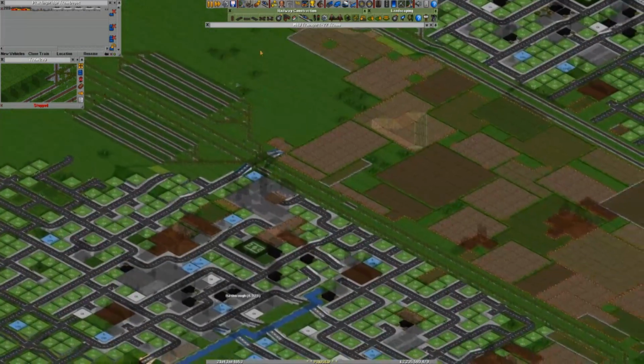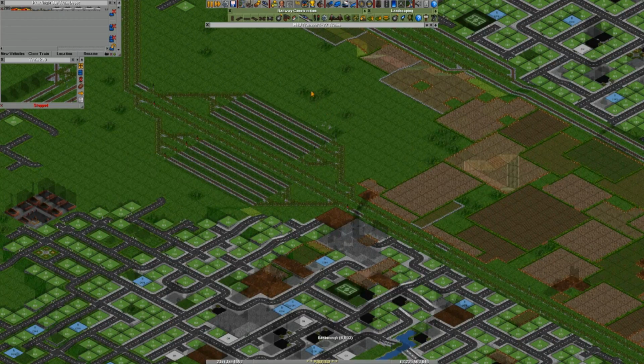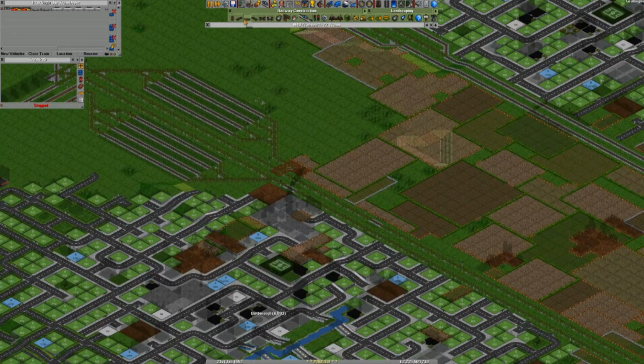Let's have a look. If I do, because the way I've signaled this, I've not done a very good job of signaling it. Well, I have, but it's not really. I suppose what I could do is this and this, and then we can have a loop. So if I build this out like that, and then we could have like a depot. This could be really awful to look at if I do this. Actually, if I just build the loop, then I don't need to worry about all of the other stuff.